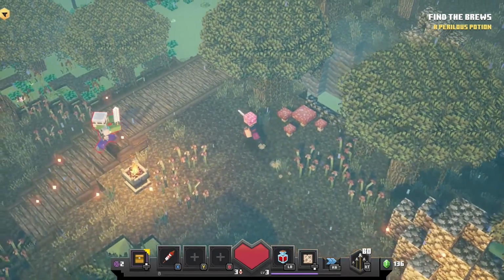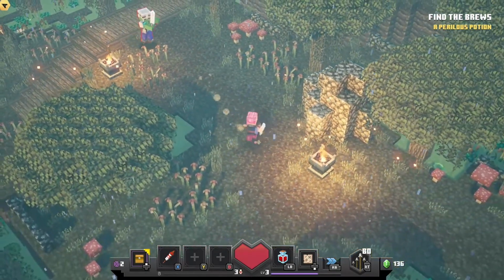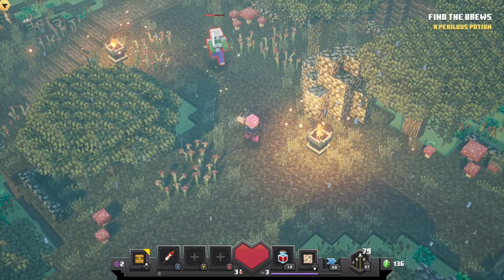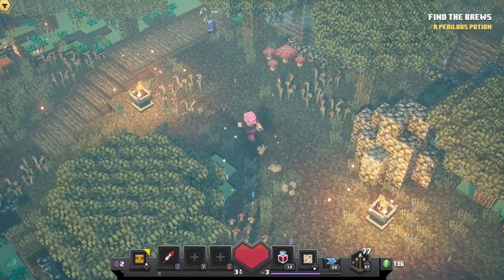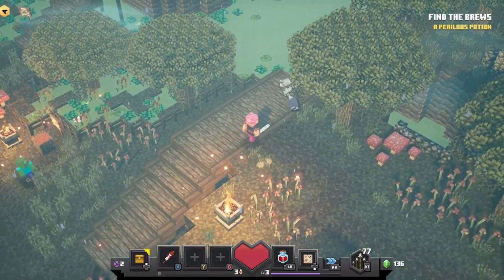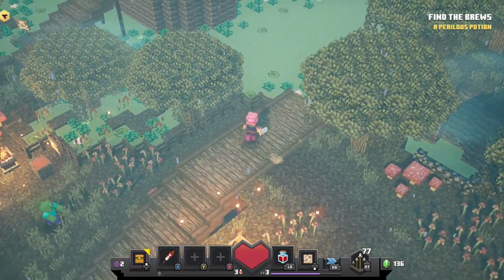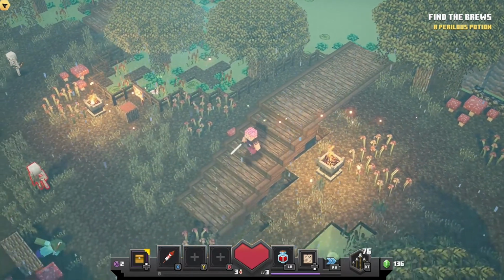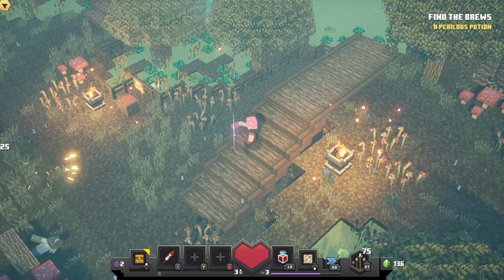Oh, okay, we've got a zombie with armor. Okay, I'm just gonna get him with... I didn't actually have my bow for some reason. Okay, oh, it looks like we're actually going against some zombies right now. Okay, I need to make sure that I use my arrows wisely, because that's going to be a problem.